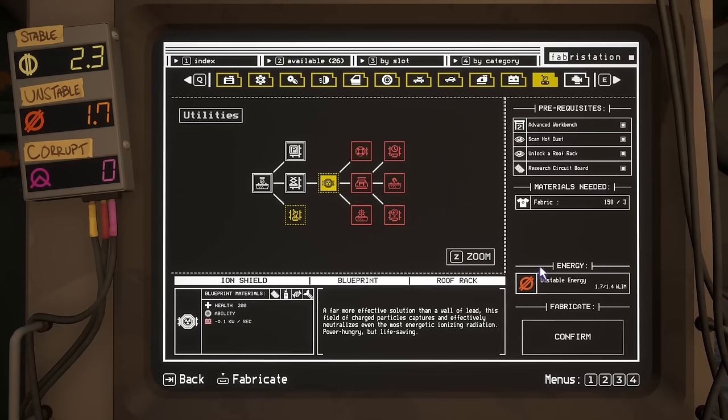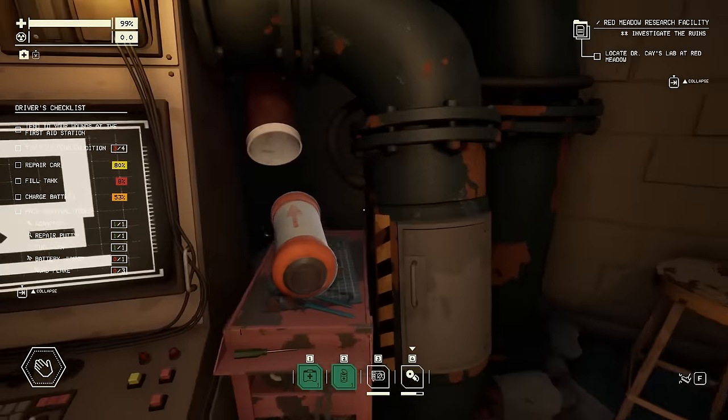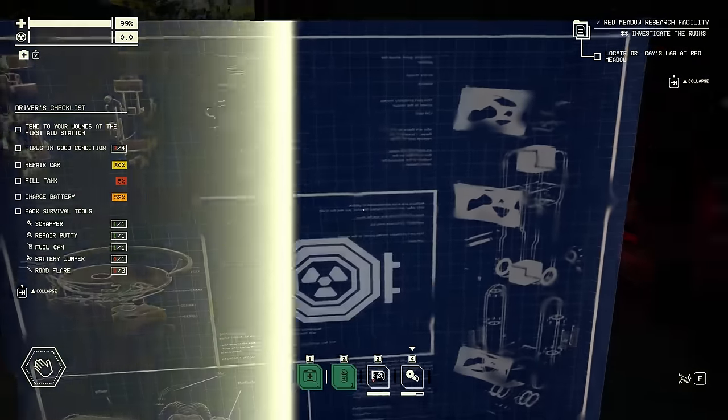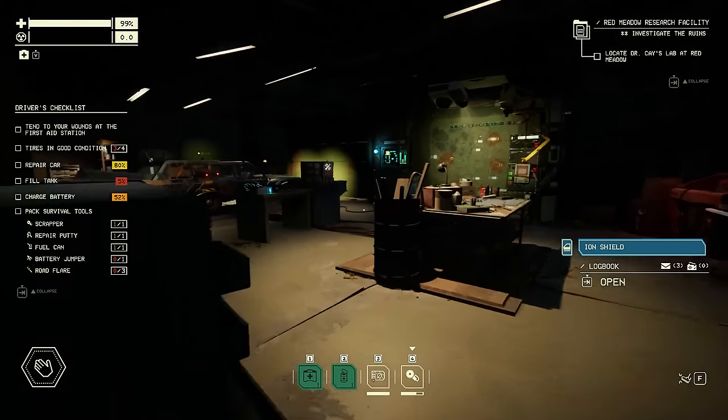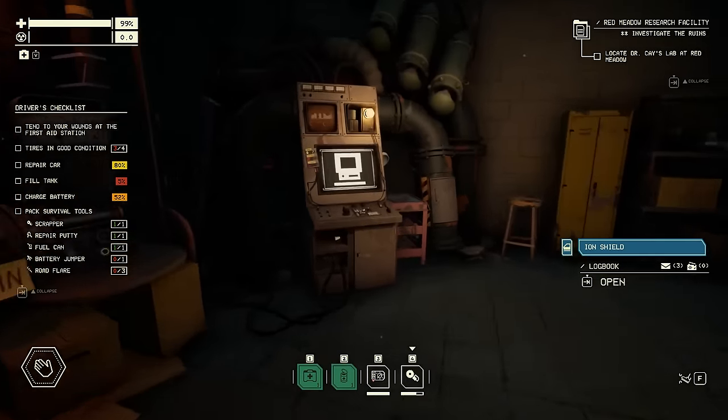Okay, and I think the final purchase I'm going to do for right now, we got to get more of these utilities. I'm going to get the ion shield. This is a more effective solution than a wall of lead. So if I use this, essentially, radiation won't be a problem, so we don't need to focus so much on radiation armor on my car. We can focus more on just general armor if we want to, which I can unlock now. I just don't think I'm going to be able to afford it now.